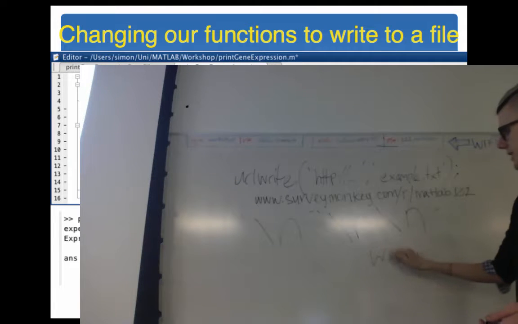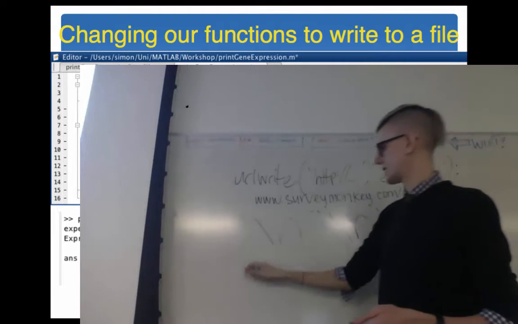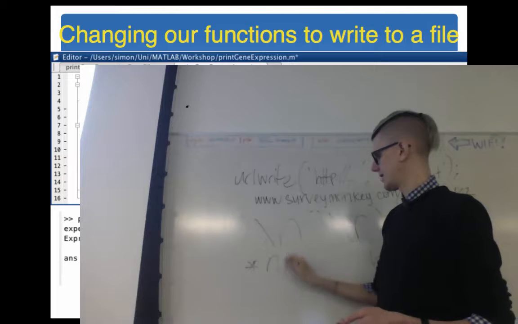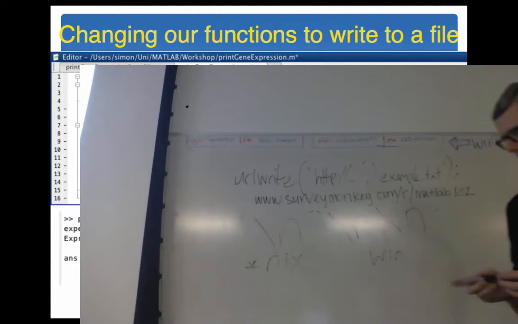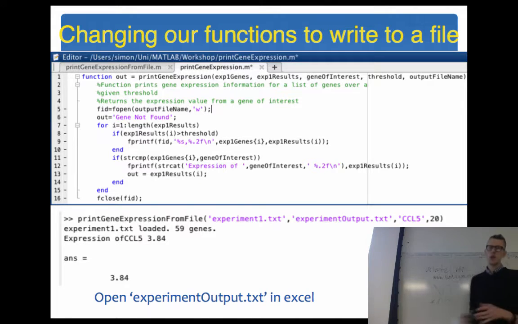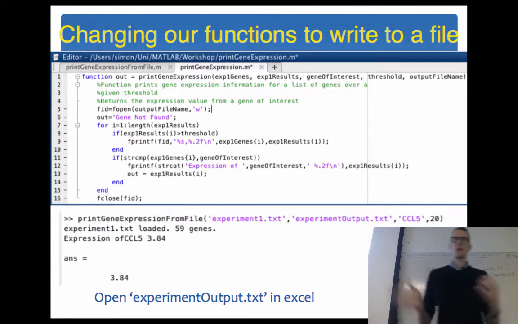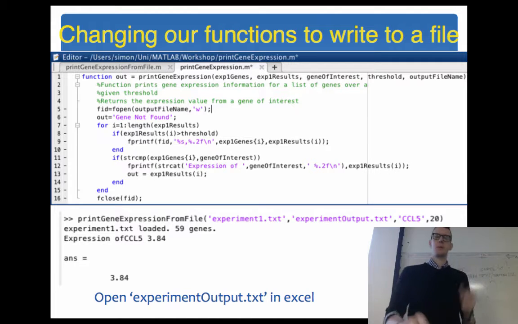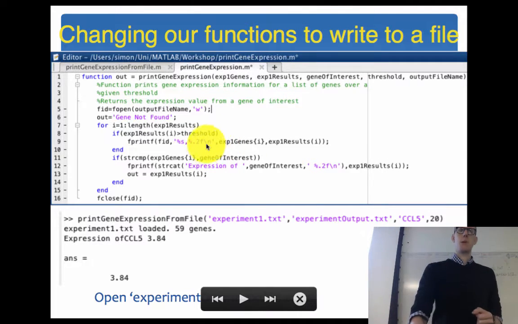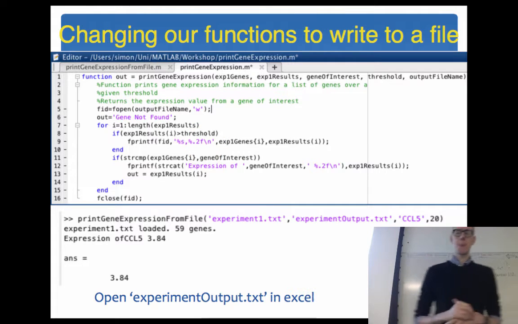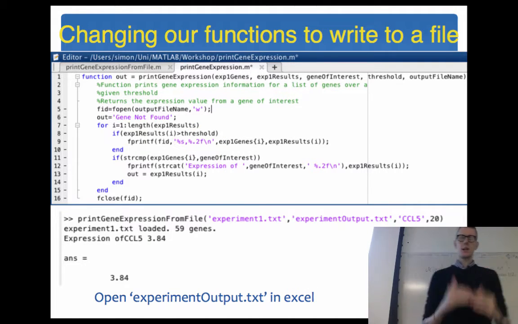So this is Win, and this is all of the Unix-based things, including the Mac. So you can try it without, and you might find that Excel is perfectly happy with opening other file formats. But if you come across a problem, you might want to put a \r\n there rather than just a single \n.